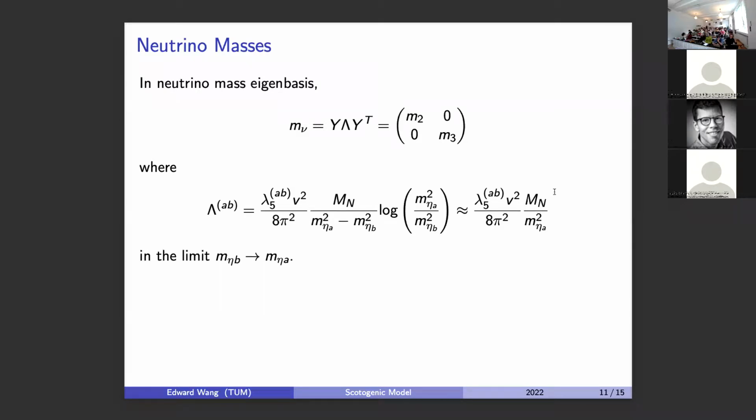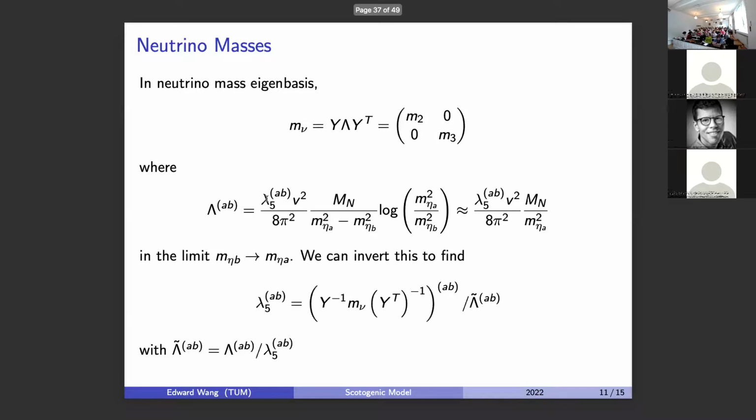So resuming where we were, as I mentioned, once we fix the Yukawa couplings and the masses of our model, the only free parameter we still have is this scalar coupling lambda 5. And so we can, in a way, invert this relation to isolate lambda 5. In this way, we can simply determine it from the other parameters in the following way.